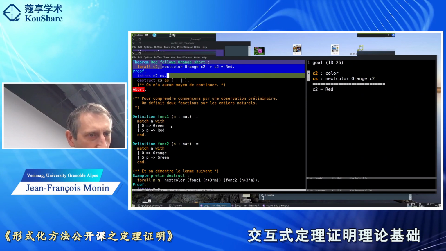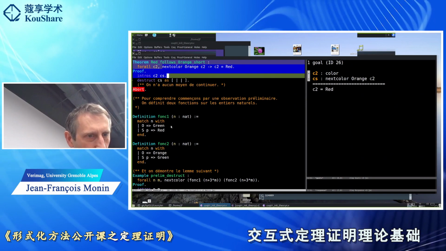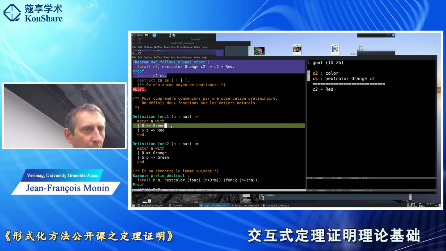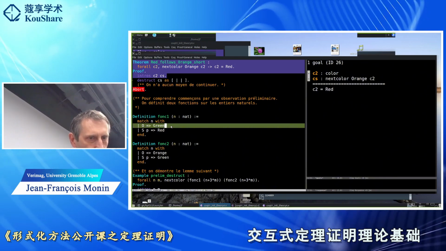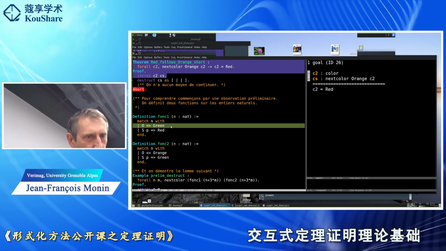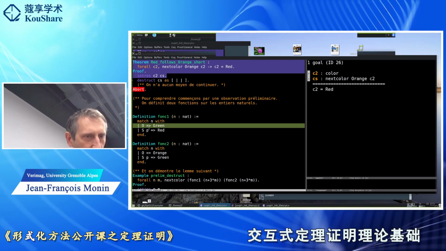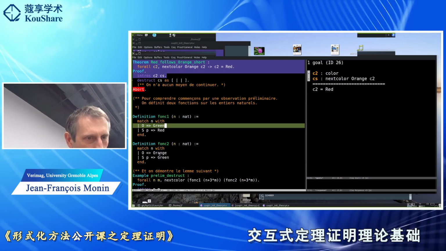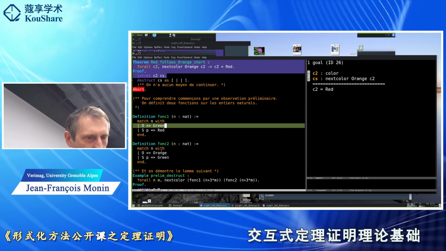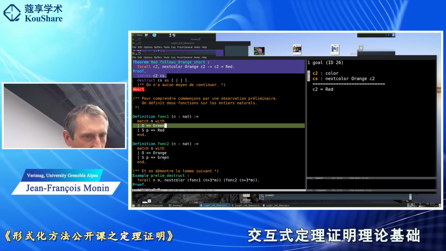So actually, here we define two functions. One which returns green for 0 and red for s of p, why not? And another one which is orange for 0 and green for s of p.